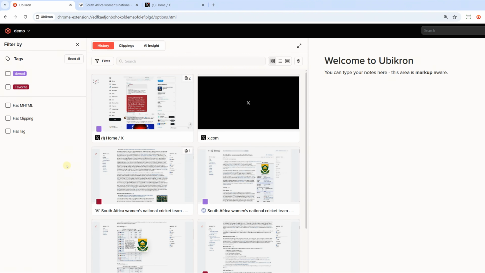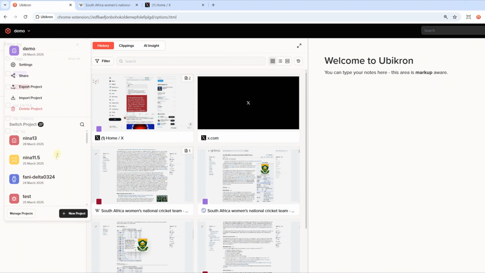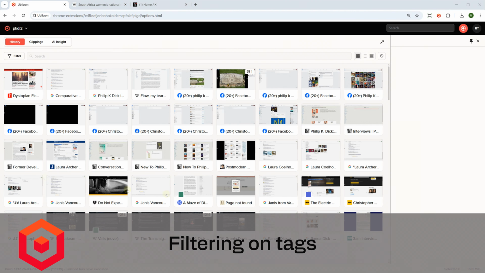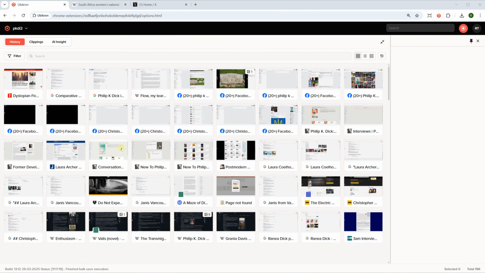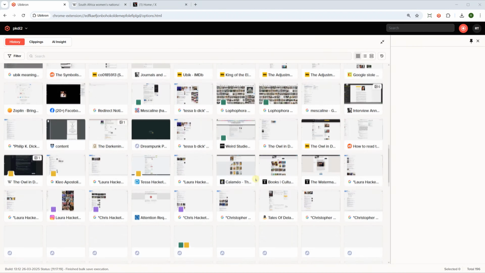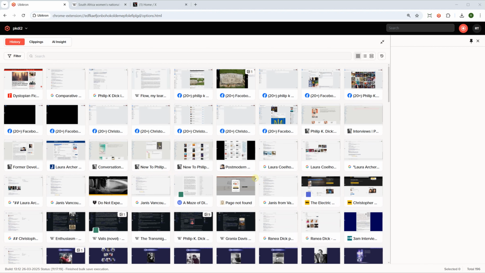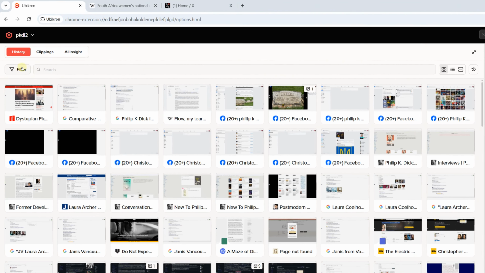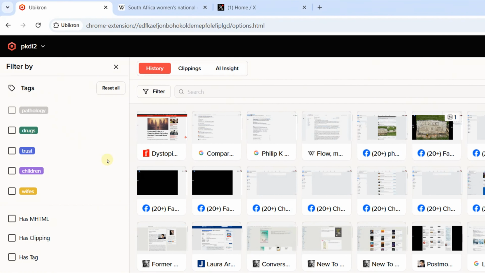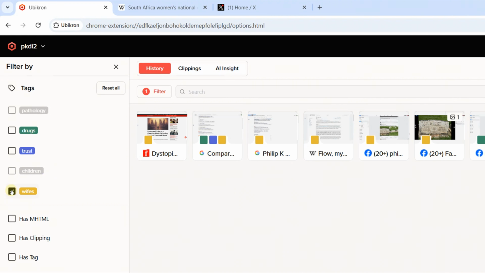And where it gets useful is I'm going to quickly load a big project, which is this one. So when I have a couple of these visits loaded in this project, this is about Philip K. Dick, I can quickly find the ones that are tagged with a specific tag. So I press the filter button, I say, okay, find me everything that is tagged with wives.